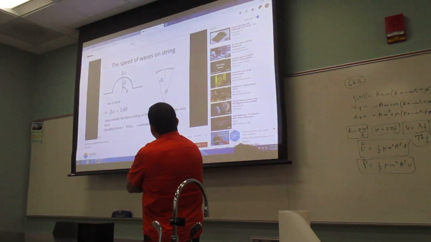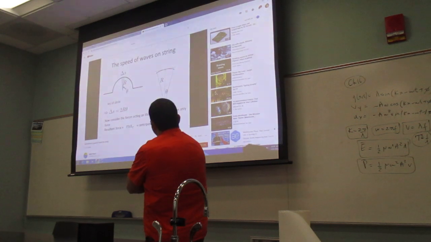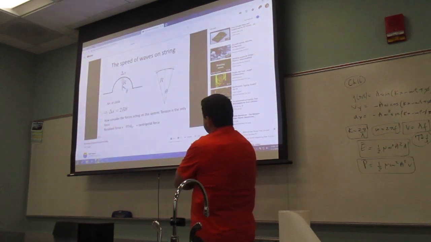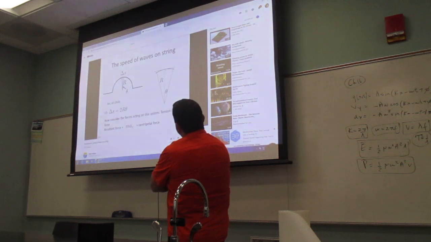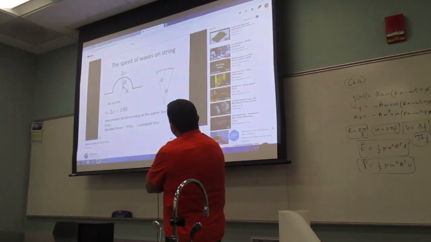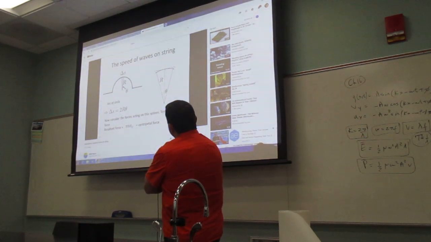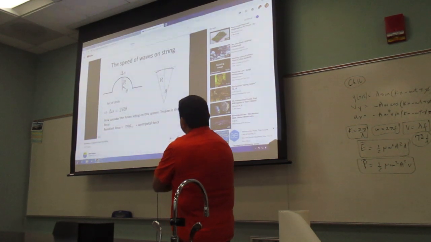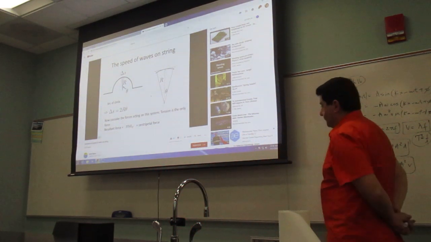Now we're going to have a think about all the forces acting on the system. We have tension pulling the string down in this direction. We have tension pulling the string down in that direction. Those are the 2 forces acting on it, and the result is that this undergoes circular motion. And so the resultant force is equal to mass times the centripetal acceleration.